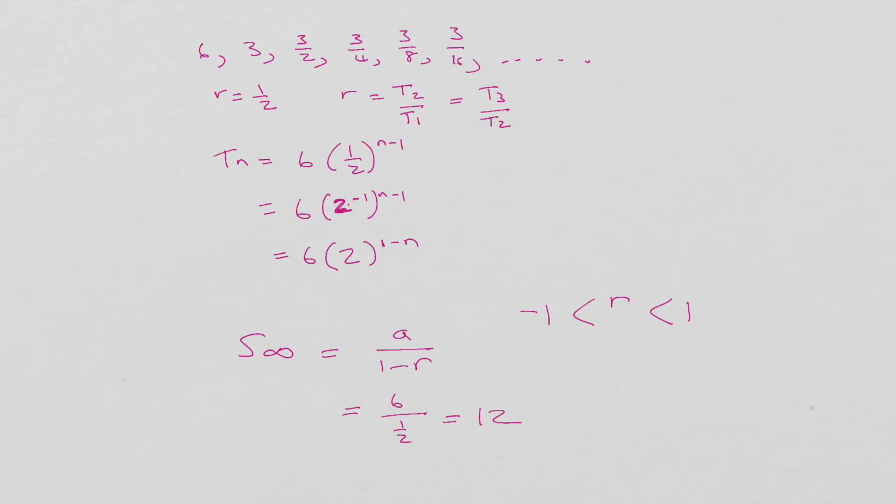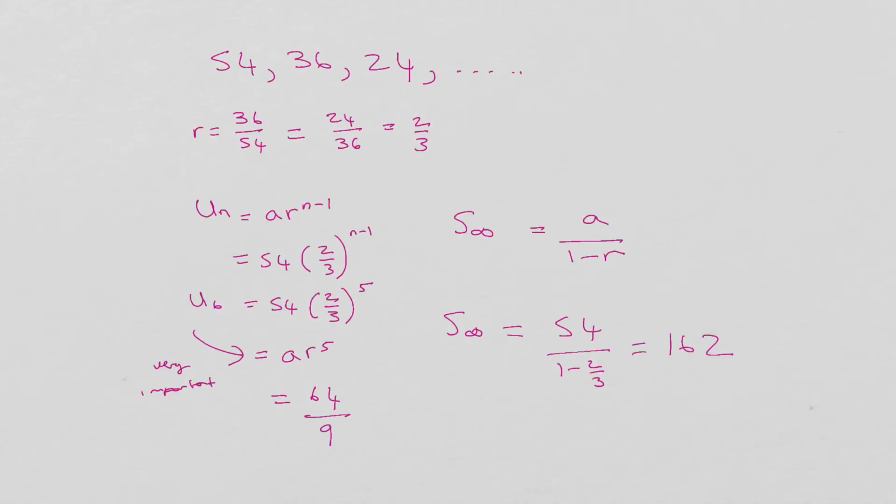Can you please do... so there are the answers for page 274. You can see that A is 54 and R is 2/3. And you check that it really is a geometric sequence by comparing the two sets that you have. And very important, term 1 is A. Term 2 is AR, term 3 is AR squared, term 4 is AR to the power 3, etc., right?